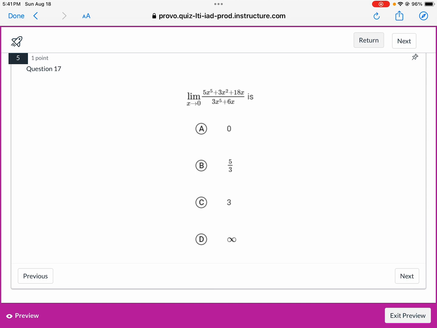You should be able to. I can already see I can factor out a 3x from the denominator, and from the numerator I can factor out an x, which would get rid of your problem, just like that. Once you do that, substitution should be an option, and you should be able to evaluate it from there.